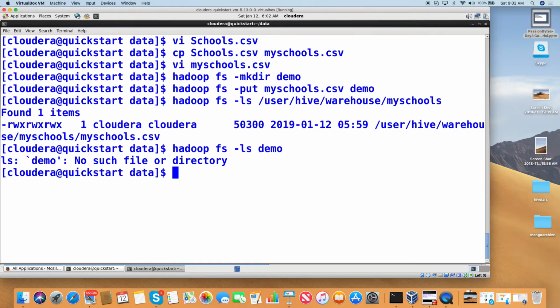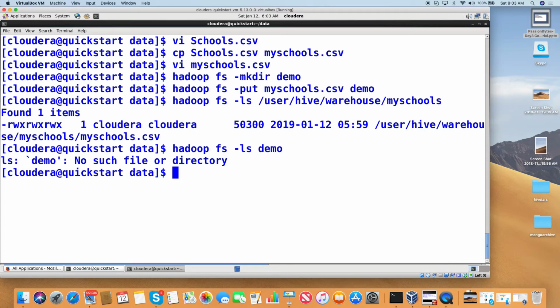It got moved into user slash hive slash warehouse. Now tell me, if I write a drop table command, what will happen? That data will be deleted permanently from user slash hive slash warehouse and your data is lost. Do you want that? You don't need it, right?